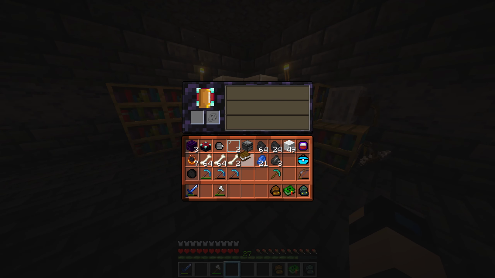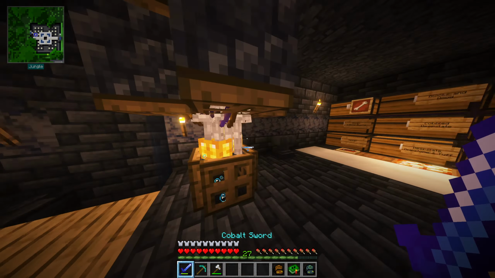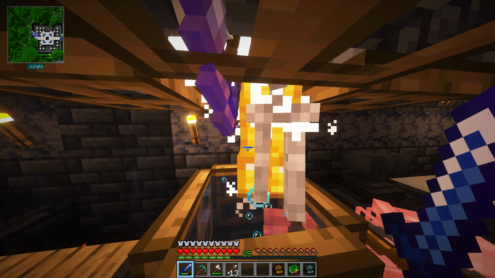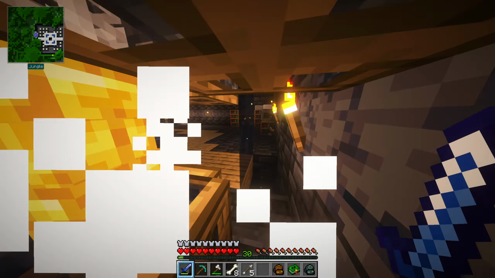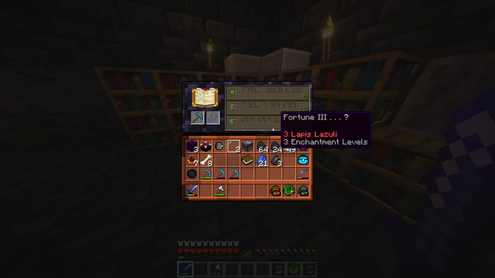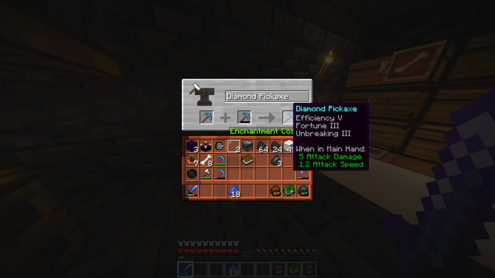Looting 2. Fortune 3. Oh my god, okay, give me some more levels. Just need to get up to 30. Then I'm gonna hit that Fortune 3, and I can go mining for coal. There it is. Thank you. So, let's do this. Let's do Fortune 3. Oh my god, it's awesome. So I can have Efficiency 5, Fortune 3, Unbreaking 3.